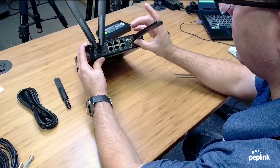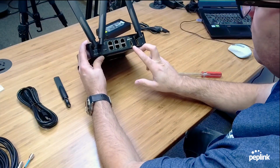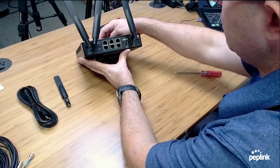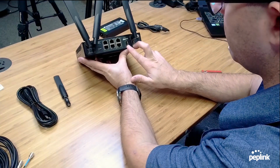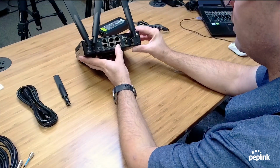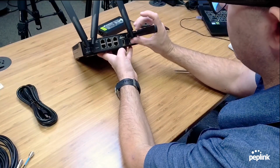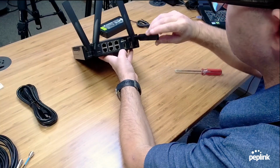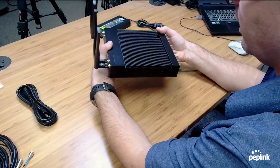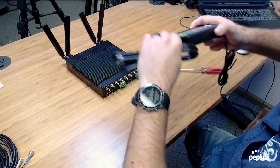This device is in theory expandable to 6 total 5G connections. 2 built in. You can add 2 5G max adapters, and then you could also technically add 2 transit 5Gs or BR1 5Gs, giving you a total of 6 if you really wanted to. And the same thing with the MBX, for example. I've done several projects with the MBX where it has 4 5G modems, and then I add 3 transit 5Gs to the device to actually give it 7 5G internet connections.